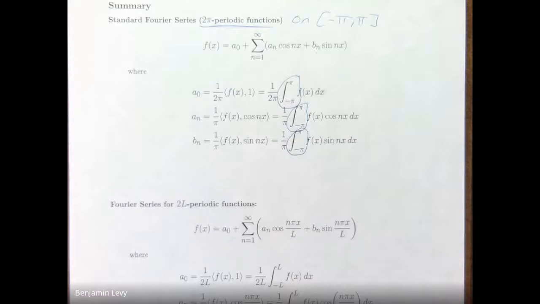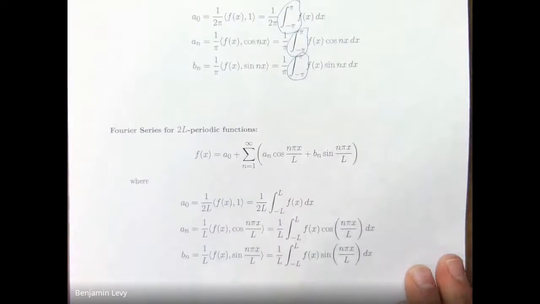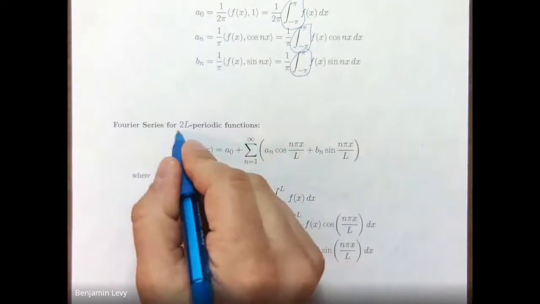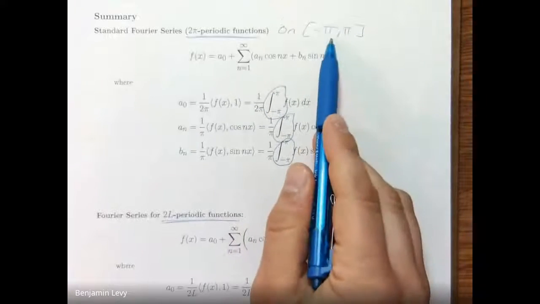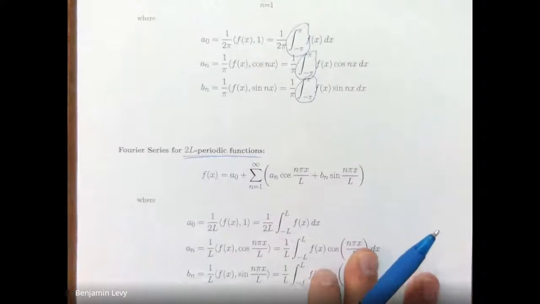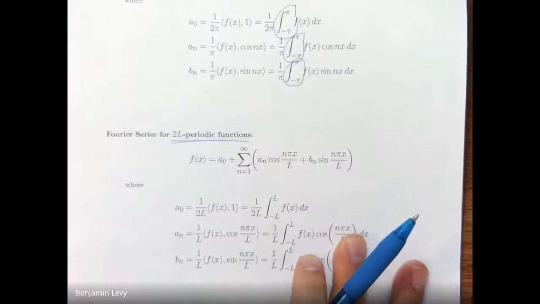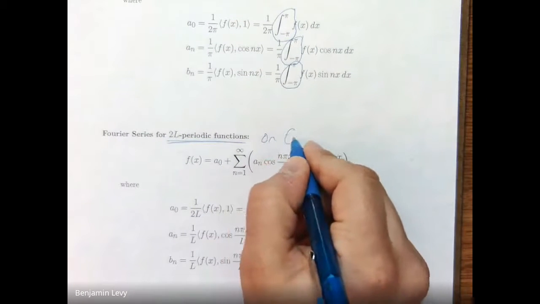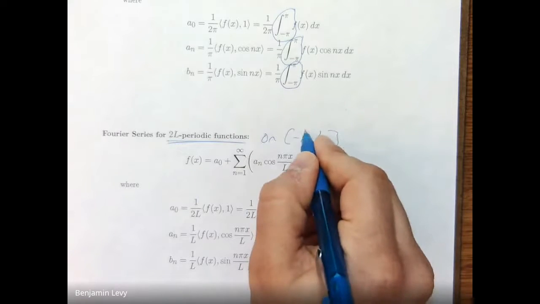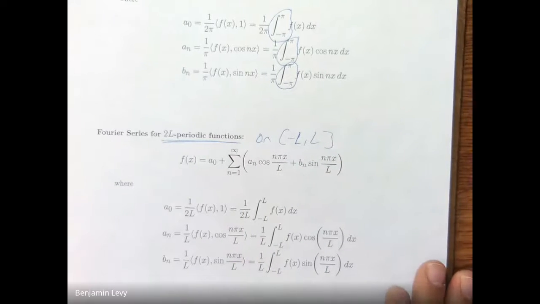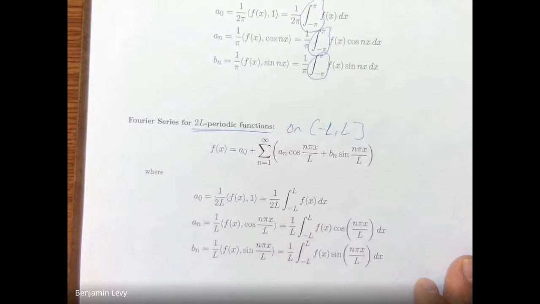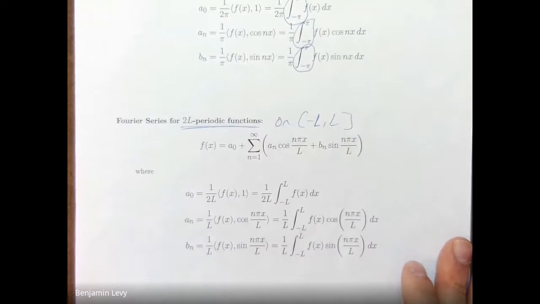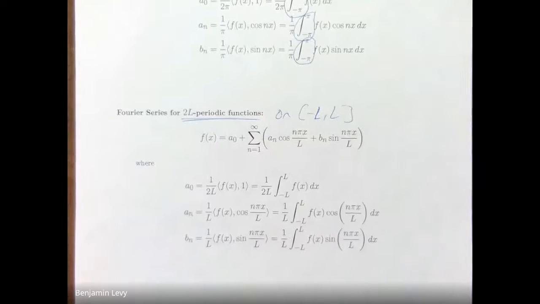We then decided to extend that to functions that are size 2L. So instead of being specifically from -π to π like we were before, now we're trying to extend it a little further to functions on -L to L. And so rather than restricting ourselves to like the unit circle, for example, we can stretch things out beyond that point. And it has the same formulation, right?